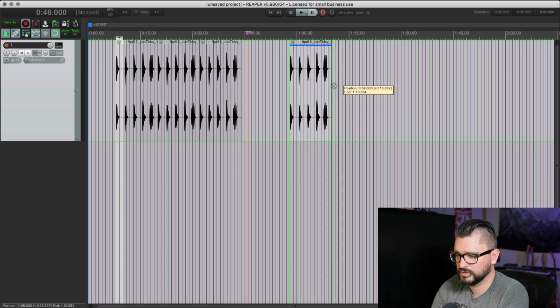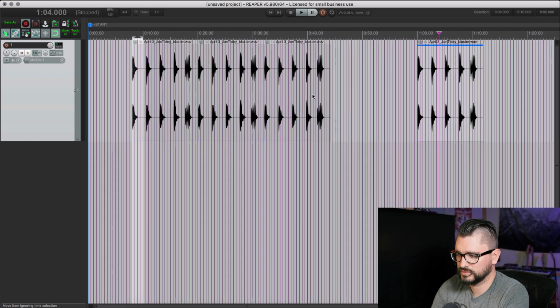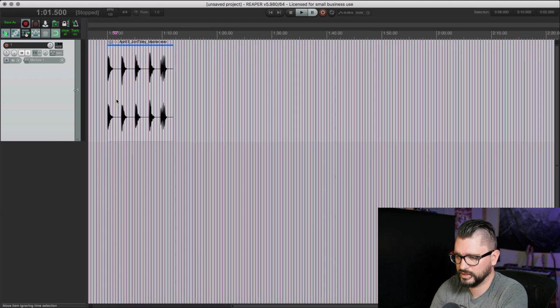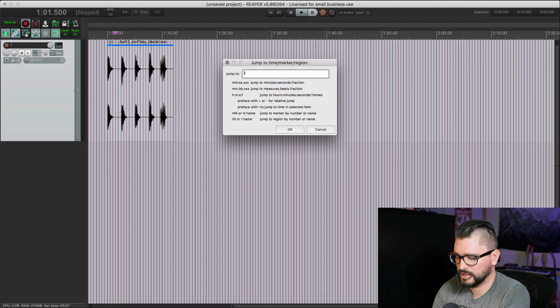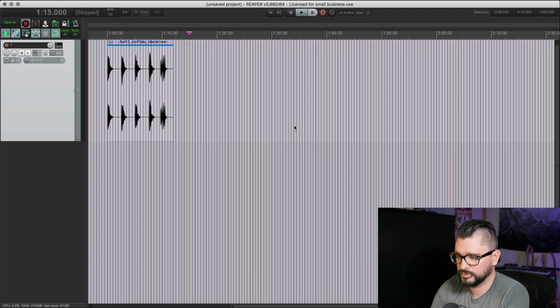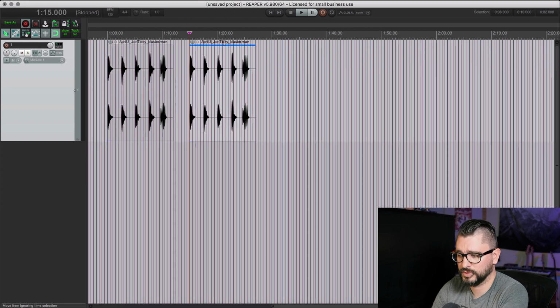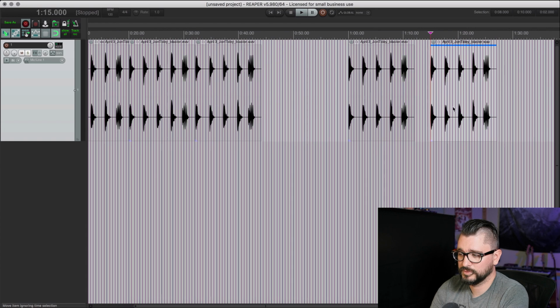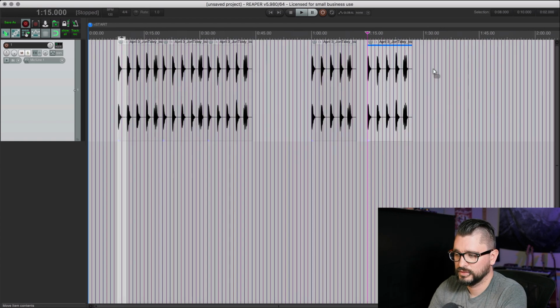A more practical situation might be if you want to select 15 seconds from the start. I copy this, open up this, so I and then 0:15. It puts it 15 seconds from the start of this item. I can paste again and just repeat the process if I want to repeat with a gap sort of thing. It's not the most convenient way to do that particular task, but it shows you how that works with using the item start as the offset for the jump to window.